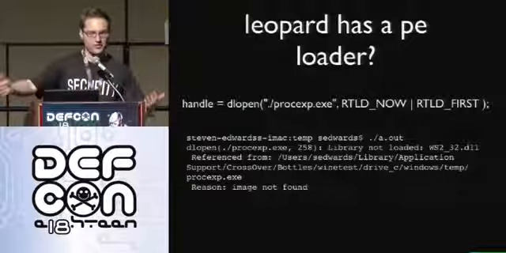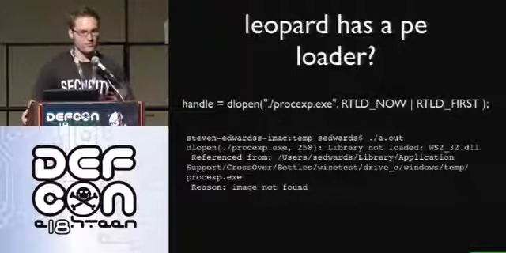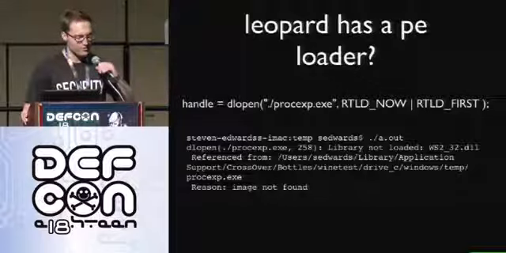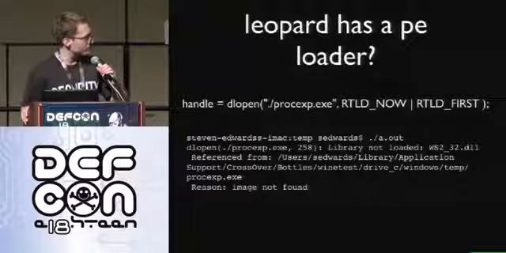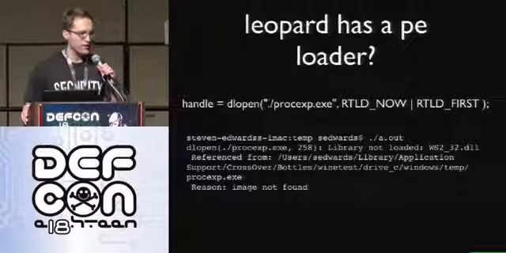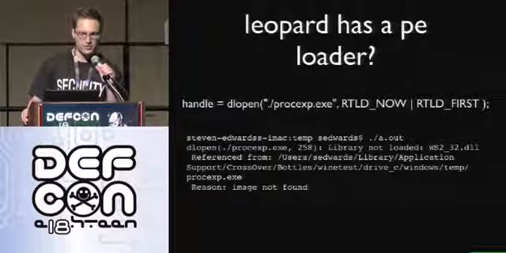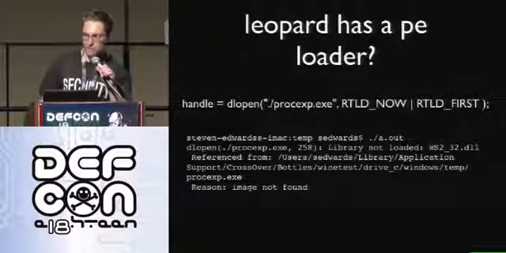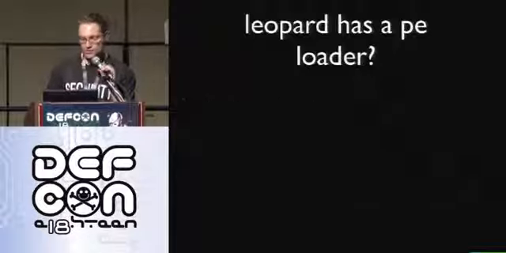So I don't know if anybody out there knows the answer to that question, but definitely something to check out if you guys are looking to play around with something weird. I think this is now disabled. I tried this recently on Snow Leopard and it didn't work. But I remember trying this a few months ago on Snow Leopard and I thought it did work. So I'm not really sure what's going on with that, but it's pretty bizarre that there's a PE loader in Leopard.